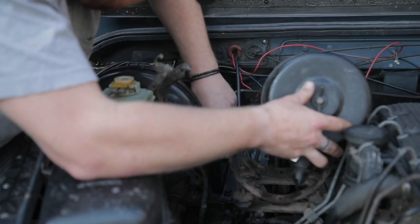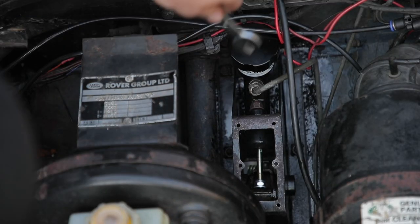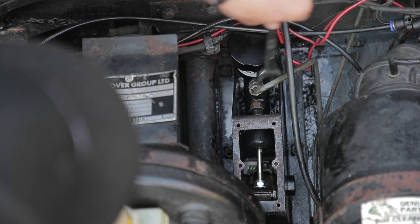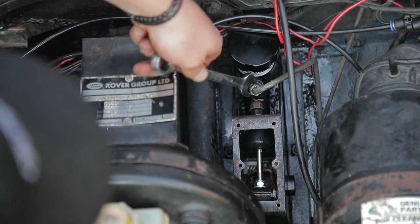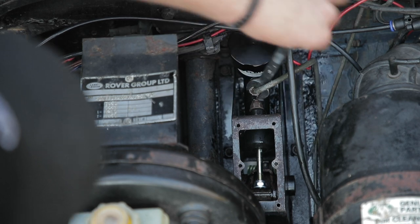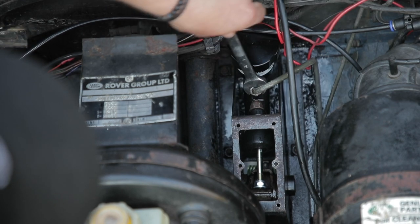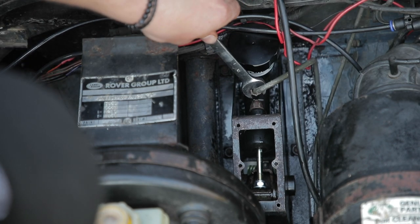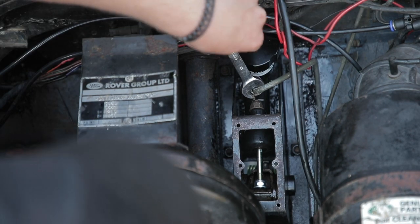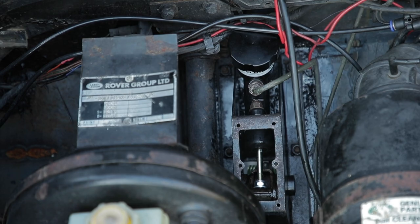Let's go do that. It's gone in. I've done up all the bolts underneath and it's now clamped down nicely. Now it's time to thread this pipe back on. I've put a tiny bit of oil just on the thread to let it seat back in properly — don't want to contaminate the system obviously, but just on the thread to give it a bit more movement and hopefully stop it from seizing in the future. You want it nice and tight but you don't want it to never come undone again. There we go, nice and tight.